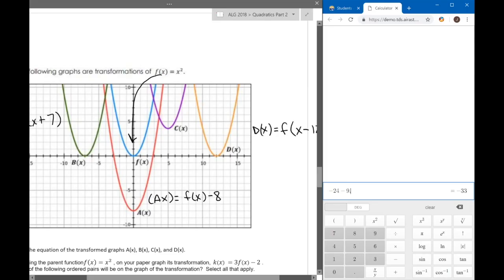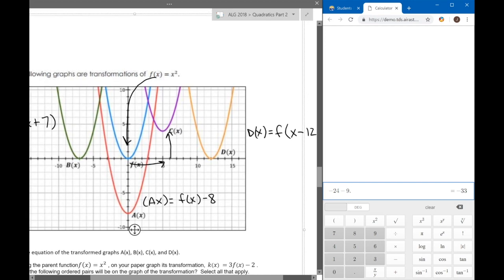All right, so the c of x, the purple one, is going to be interesting because you're moving to the right 5 times, but you're also going up 4 times. If I'm moving it to the right, that means it's going to be inside parentheses, x minus the 5, like that. And if it's moving up, you're going to add how many times it moves up. Since it moved up 4 times, it would be like that. So this one's going to be kind of weird. It's c of x equals f of (x minus 5), and on the outside, you're going to add 4. And that would be how that looked.